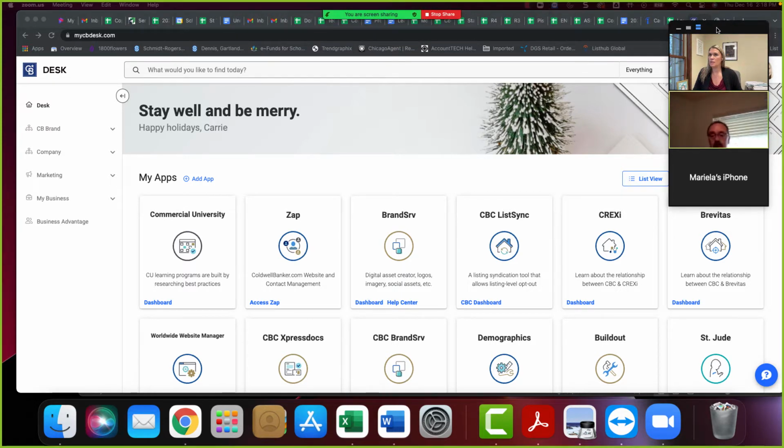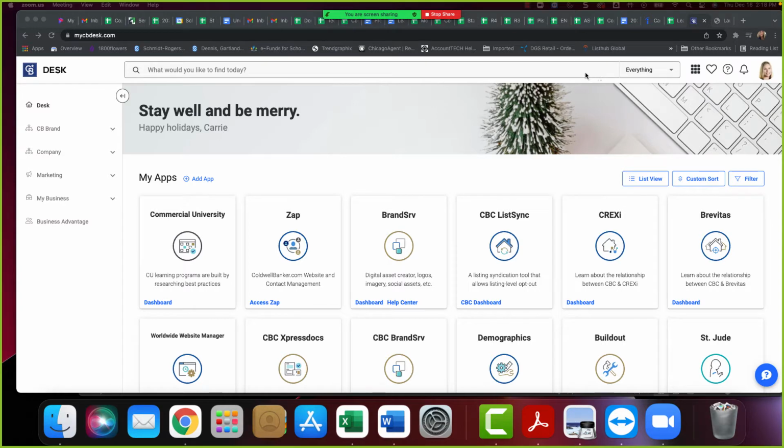So this is my CBDesk, which is, like I said, available to us from the brand. This is a brand product, so much like schmidtresources.com, it is a landing page on where to get to other tools. You get your access through this. When you first join the company, you should have received an email with a password reset, but if not, reach out to your ASC or your RSC, and they can do a password reset to get you in. You should also be able to get to it through the single sign-on opportunity that we have with Moxie Hub. So if you log into Moxie and go to the hub and click on desk, it should auto-log you in. So if you have any access issues at all whatsoever, don't hesitate to reach out to your ASC or RSC and we can get you in there.